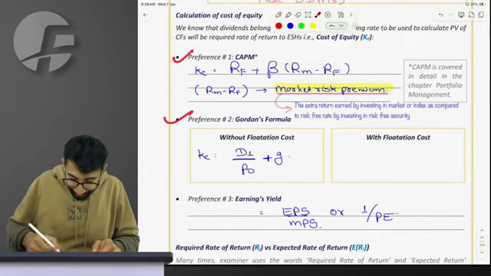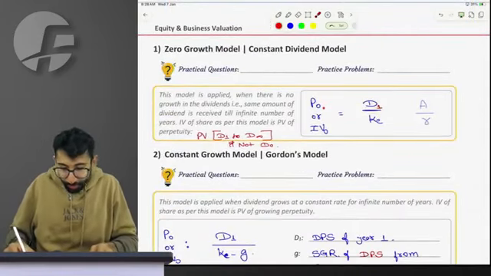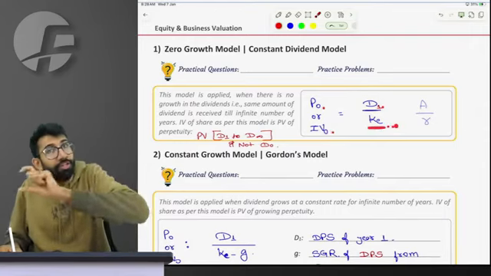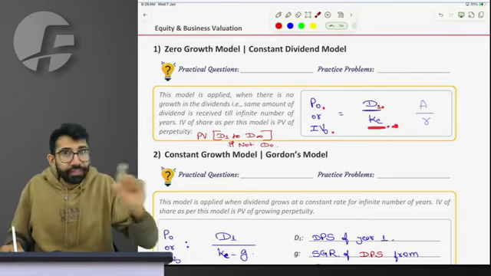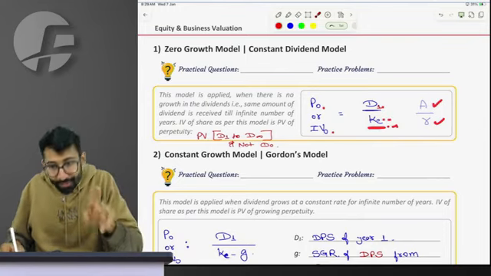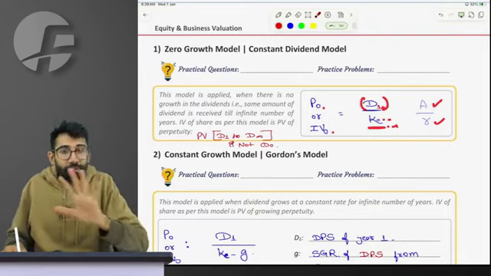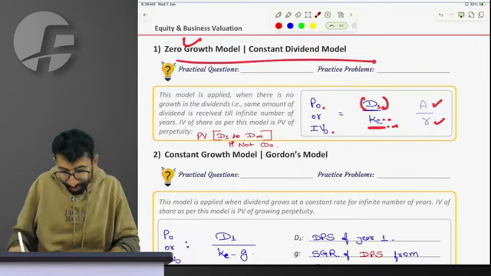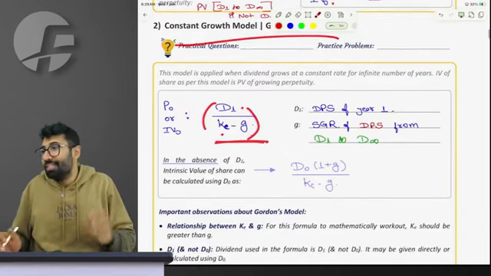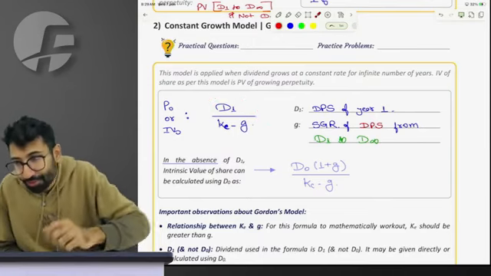So once you calculate KE with whatever method, you know it is being used as a discounting rate. If you have to find out the price or the value at 0 point, it is D1 divided by KE. Although all the dividends are the same, right from D0 to D infinity, it becomes an annuity divided by the discounting rate R, which is KE. But the point is, the first dividend that the formula discounts is D1. D0 is not at all discounted. That is the first thing. Second, in case of Gordon's model, it is D1 divided by K minus G. The formula was really easy, but there were certain pointers more importantly to understand. Let me discuss the pointers one by one.